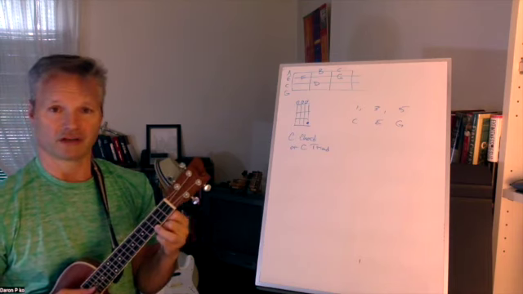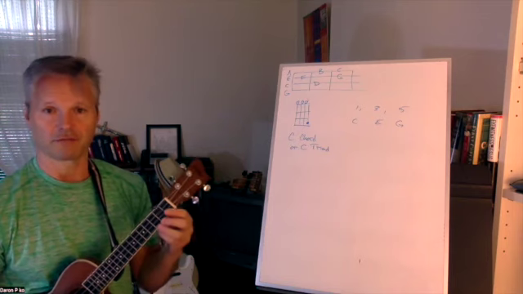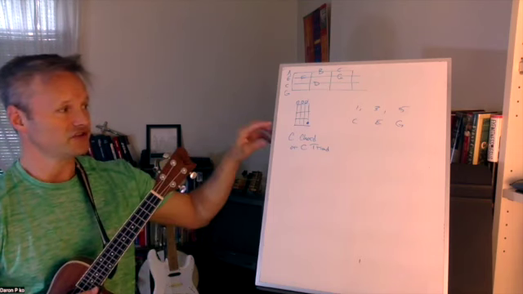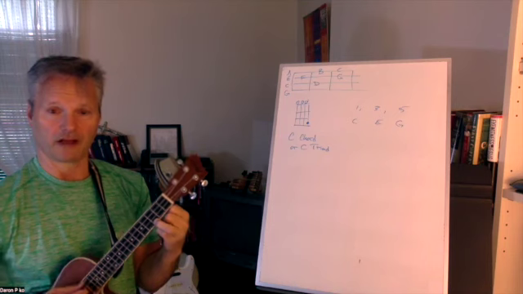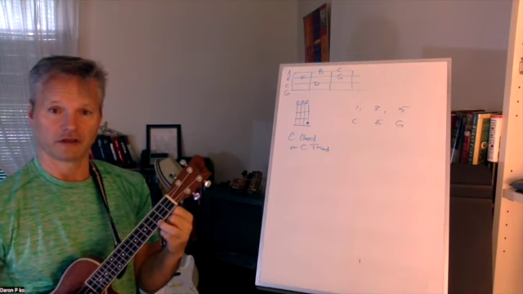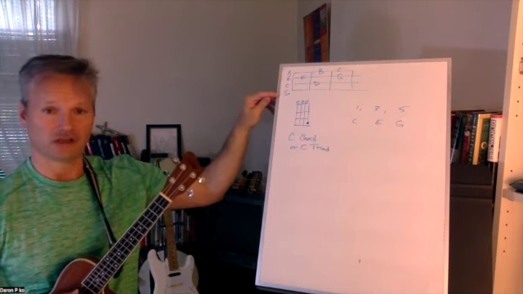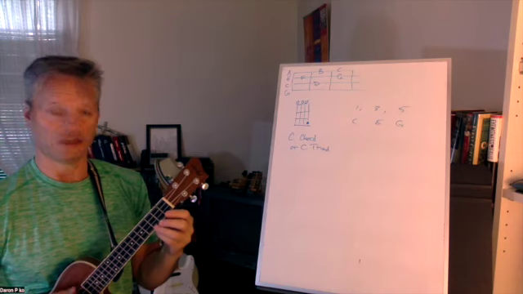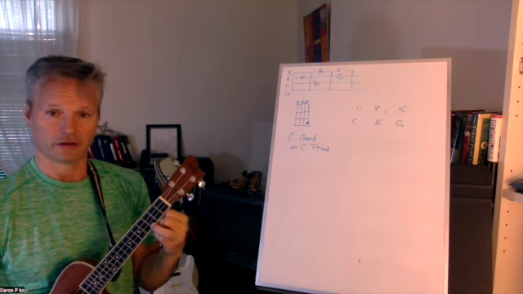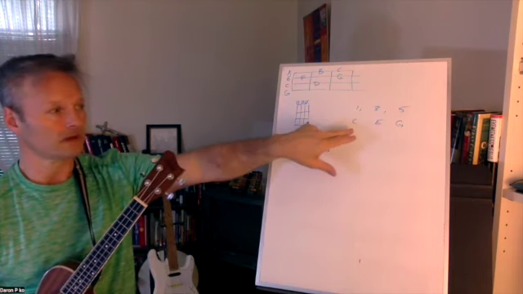Whether we're playing scales or melodies or chords, we just sort of think of opens as blanks, but they are notes. So in a C chord, we get the note C. I get one up high and one on the third string open. The E, the open string, second, and the G, the open fourth string. So I get C, E, G. Strum them and I get the chord C, or the triad.